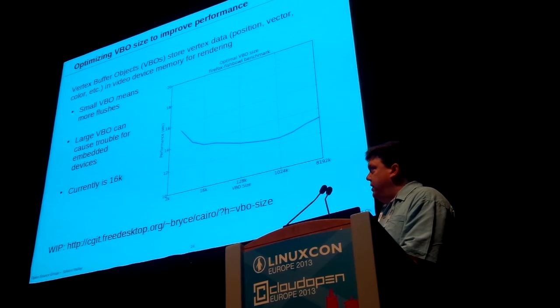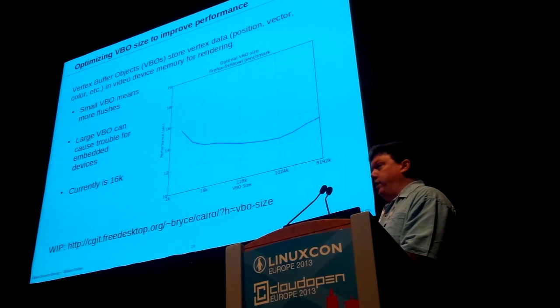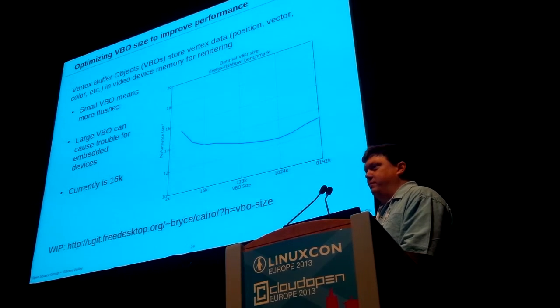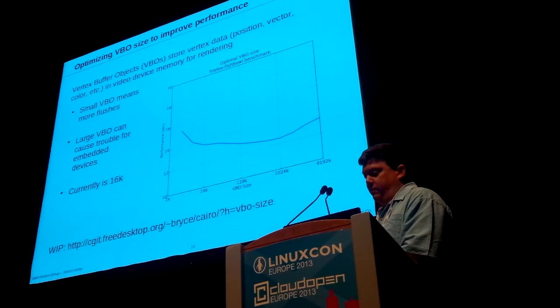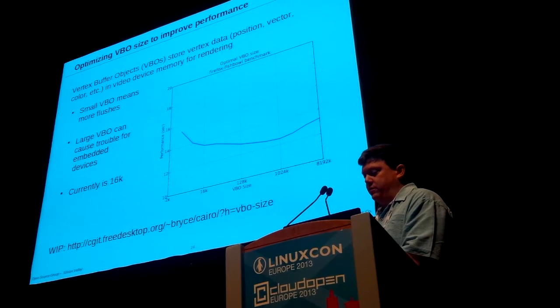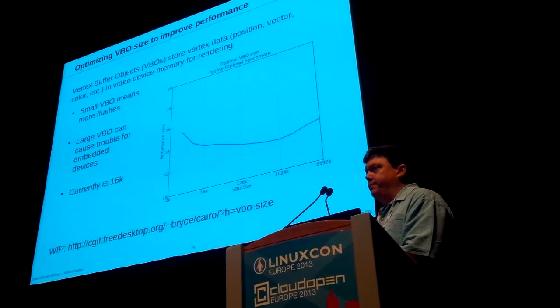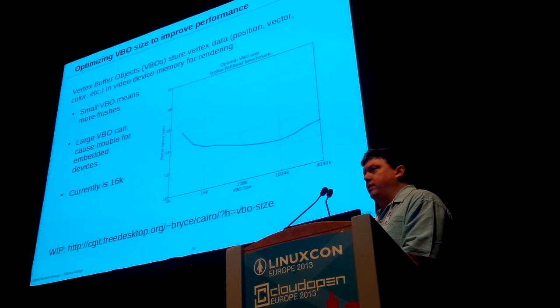Another thing is if it is tied to how much memory the GPU has, could we query how much memory is available and then set it to that? Because then we wouldn't need a lookup table that we would need to update with new graphic card names and so forth. So that's a good question, and I don't know the perfect answer to that, but yeah, that's something that we could look at. And again, I think that I would want to make sure this actually matters to applications and have some more data than this to show that it's worth tinkering with it. Any other questions?